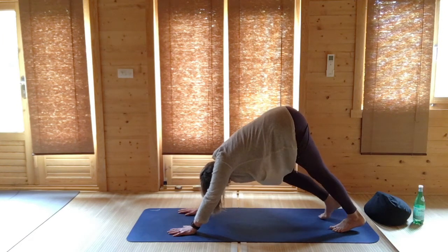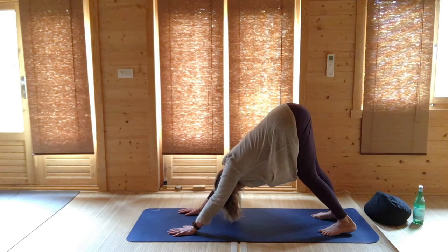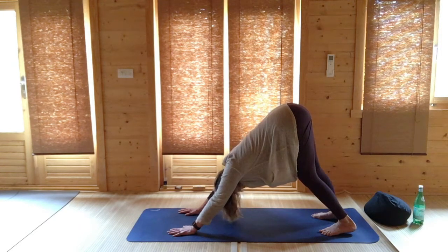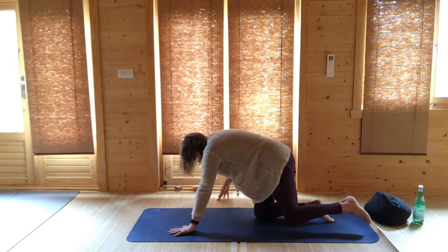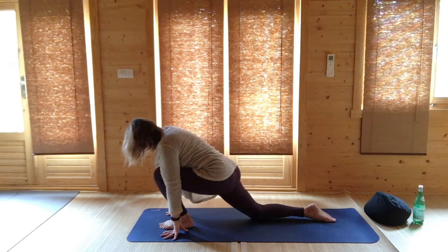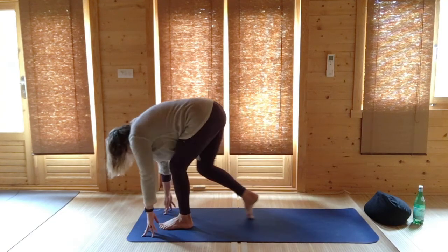Make any adjustments that you need to. Walk the dog or bend your knees and straighten them. And then bend both knees to the ground. Hands go to the right. The left foot comes up. Hands either side of the left foot. And then just tuck your toes of the right foot, tummy in. Lift your right knee and step your right foot to your left foot.